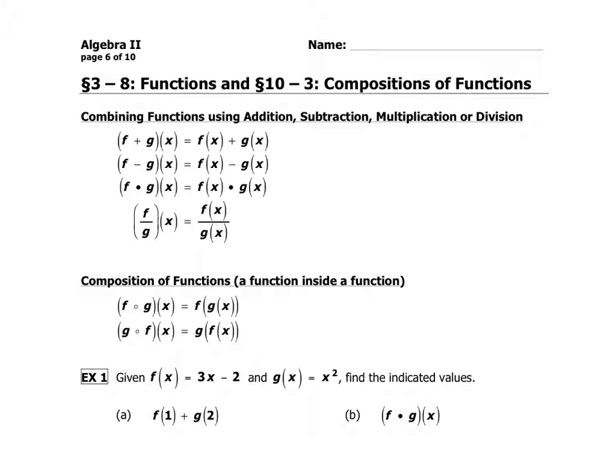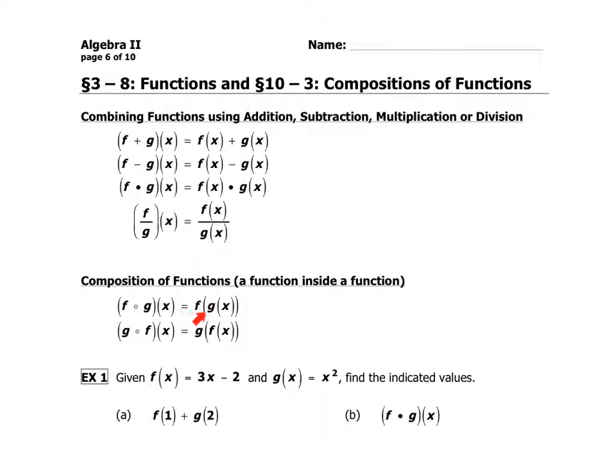Now I will tell you that when you're adding, subtracting, multiplying, and dividing functions, it is just as easy as adding, subtracting, multiplying, and dividing. However, if we are finding the composition of functions, that's a little bit different. The notation to write that is seen right here. You'll see that it's a dot, but it's not filled in. That means composition of functions.